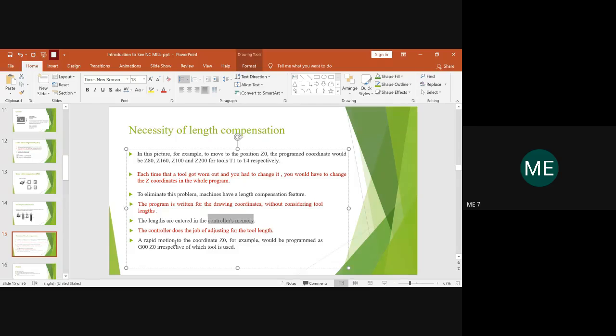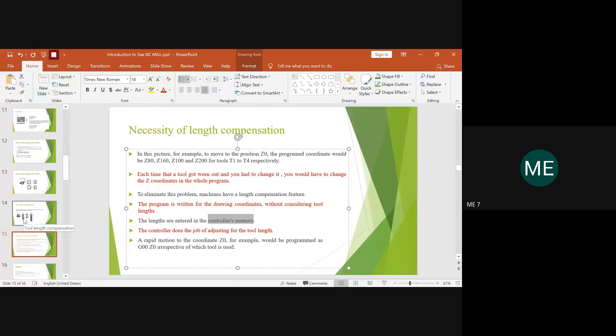For that purpose, you will get a rapid motion with respect to the coordinate without considering the length of the tool. We won't write anything for the compensation, but that will be taken care of by the software which has a controller's memory. So that controller memory will adjust the tool length with respect to the blank dimension and the coordinates we are ascertaining.